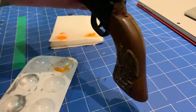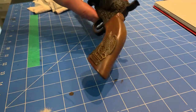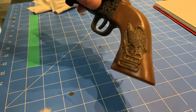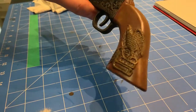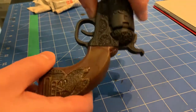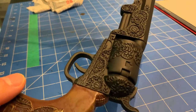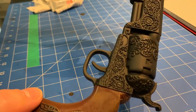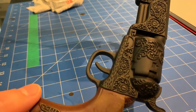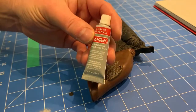Nice. So this handle's had about a day to dry, not just the paint itself, but the dry brush and texture I put over the top of it. So it's time to give the main body a little bit of texture. Now, normally I would use a kind of silver paint to dry brush and make all the details pop, but I thought I would try and use some rub and buff.